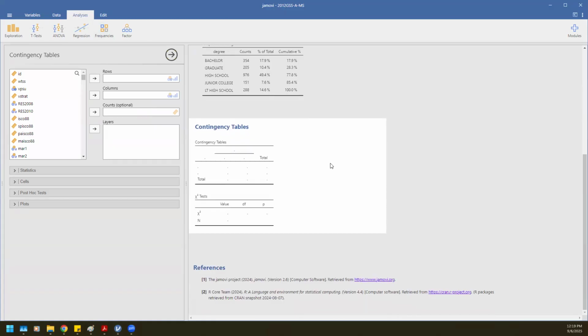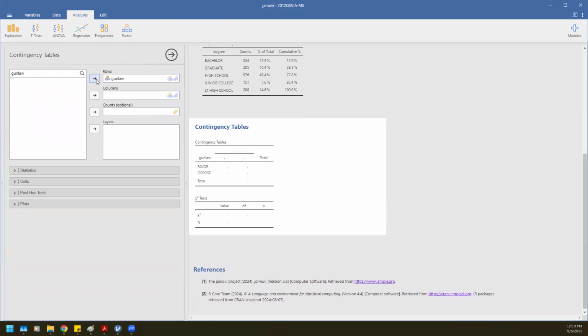That's why I said this is going to be a short video, because we did a lot of this stuff already in module 3. So in this case, because I want to have gun law be the variable we're going to explore as our disposition variable, I'm going to make sure that is in our rows. And degree, which is the property, their background, we're going to treat as the column.